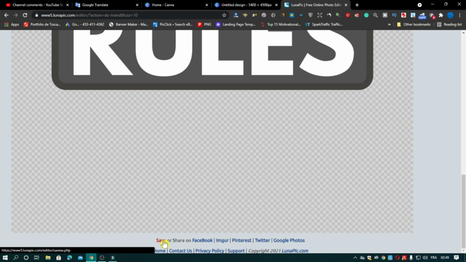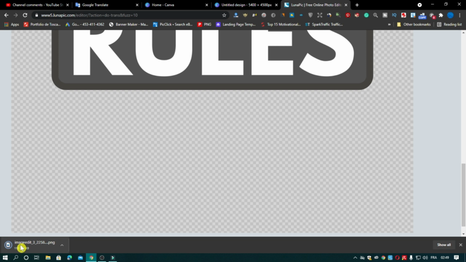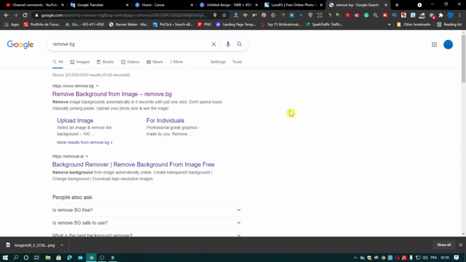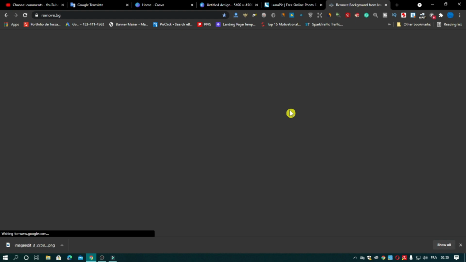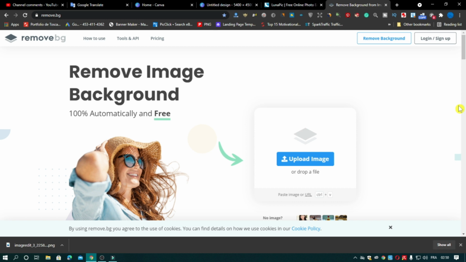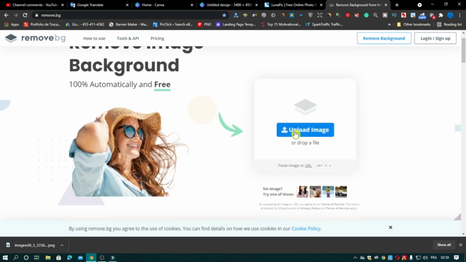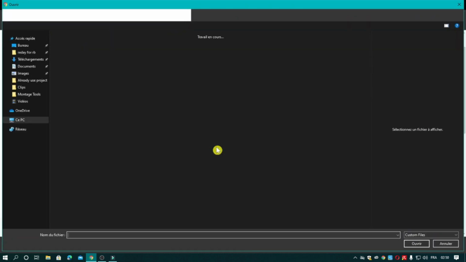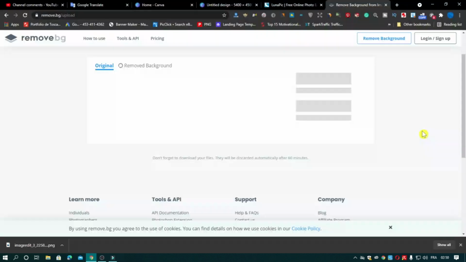And if you don't have a Canva Pro, just download your designs from Canva in format JPG and remove the background in this website. Easy and fast, and there are a lot of websites online that can help you to remove the backgrounds, but most of them are paid, like this popular website remove.bg. You can remove the background here easily, but the picture loses a lot of resolution, and if you want to keep the resolution high you must pay a monthly subscription. So for that I give you these two websites, Canva and Lunapic.